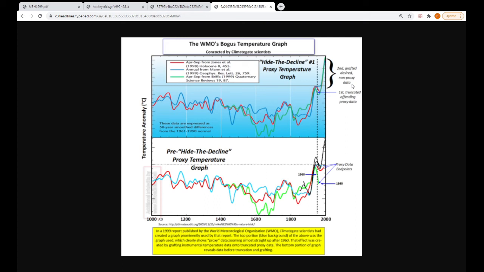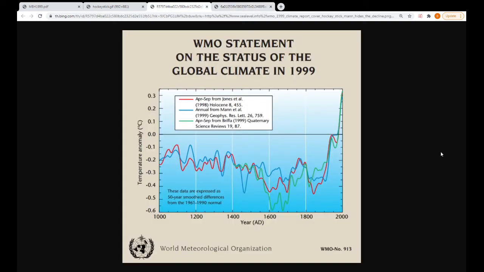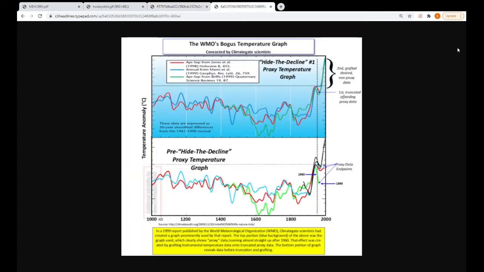This is just an image I pulled off the internet. But somebody decided to make a comparison showing this WMO graph without the spliced on instrumental record or any other tricks, basically showing it how it should have been shown. And what we see when we look over here is they confirm what we realized with Michael Mann's chart also applies to the green line from Briffa and the red line from Jones, which is the modern instrumental record was spliced onto all three proxy reconstructions.